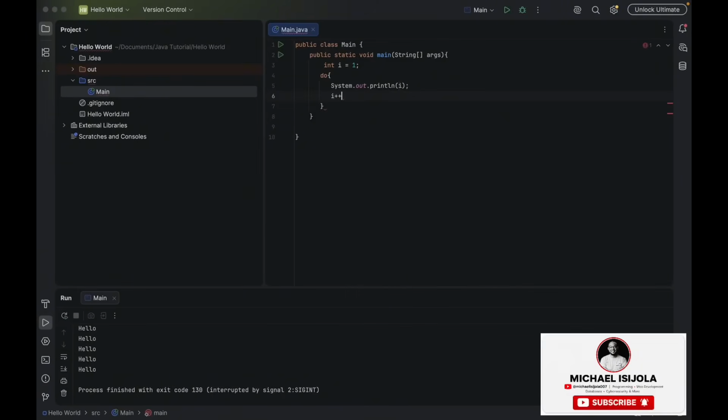I don't know why I keep putting the capital letter though. It's alright. So, it's going to say while I is less than or equals to 5.